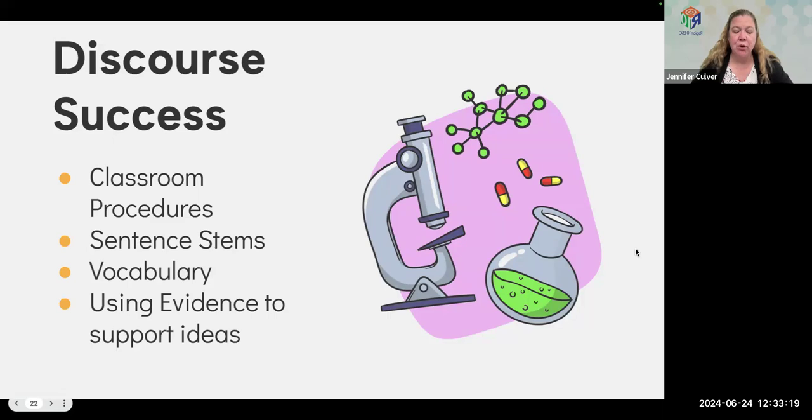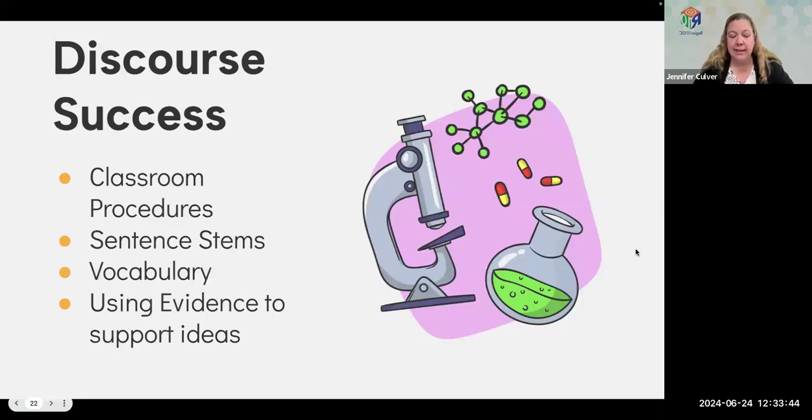Finally, for classroom discourse to be successful, the teacher needs to create an environment that is supportive, encouraging, and not competitive. When you're using discourse with all types of students, including gifted and talented students, I would suggest that they use evidence to support their claim and their ideas. This evidence can be taken from a lab, like the chart that was shown in the video, personal experiences, and or sharing each other's experiences.